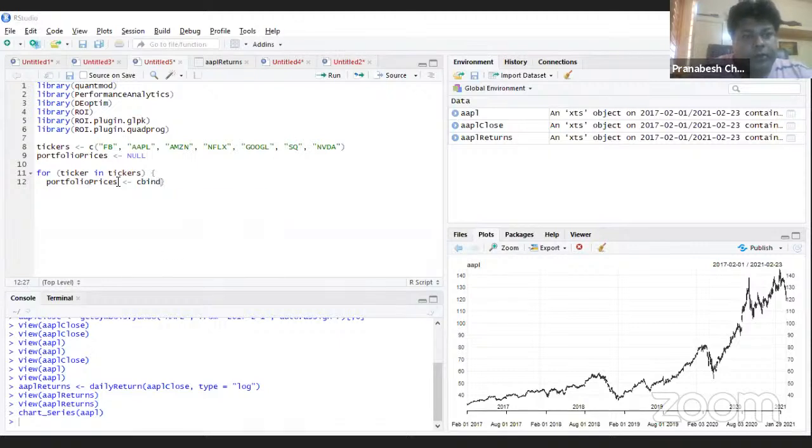We need to put this curly bracket, yes, there, and then the next line. You can use the same line also, but you can create a new line also, that's not a problem. Generally, a function or loop in R is used with curly brackets.